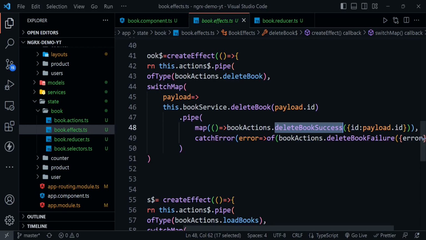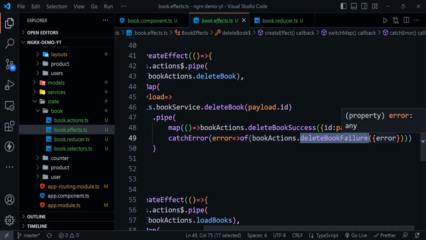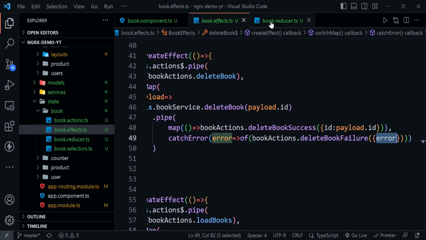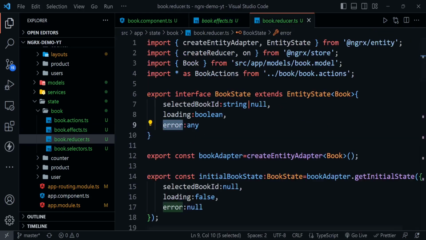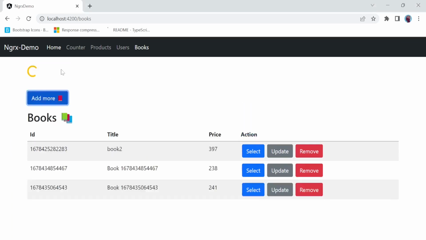And on the catchError section, it will call this delete book failure action and pass the error object simply. So that's how it is working. That's how NgRx store, effects and entity work. So it is working very nicely.